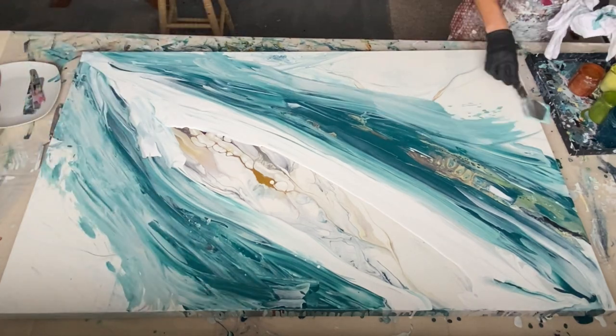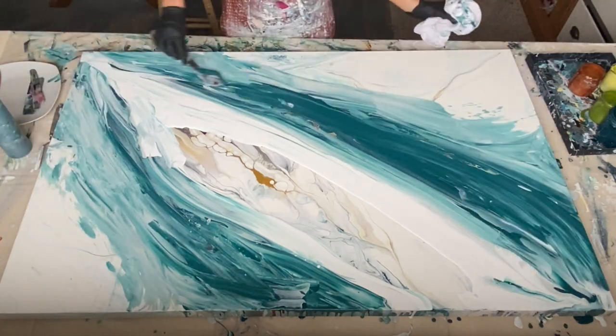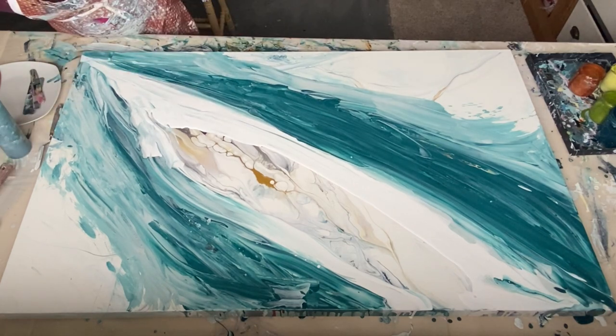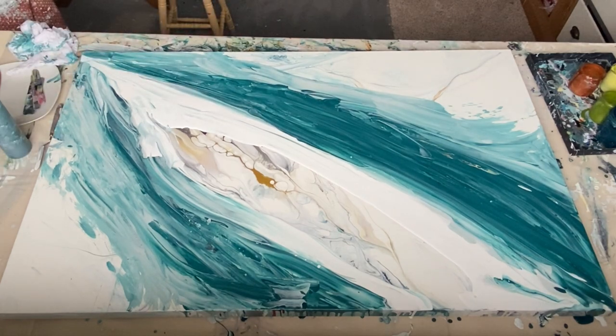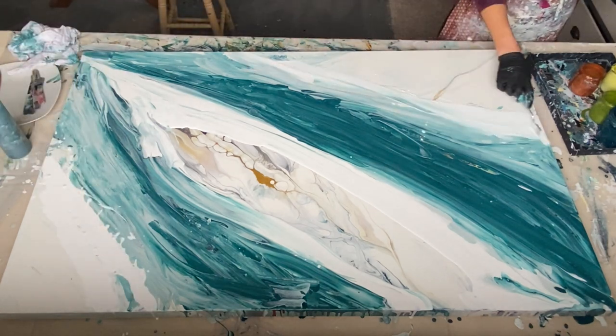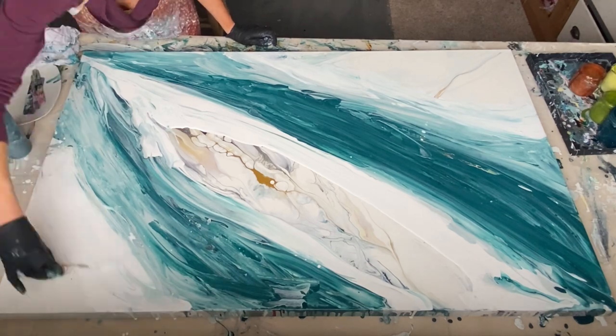And I'm going to run over it with some different pearl paints and also some different bloom paints and some high flow and create what I had envisioned. So I hope you enjoy this.